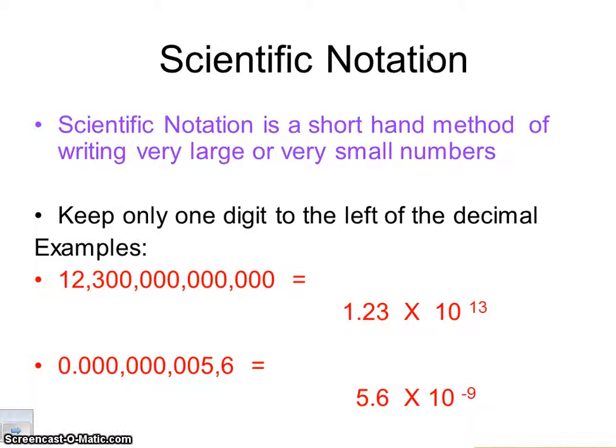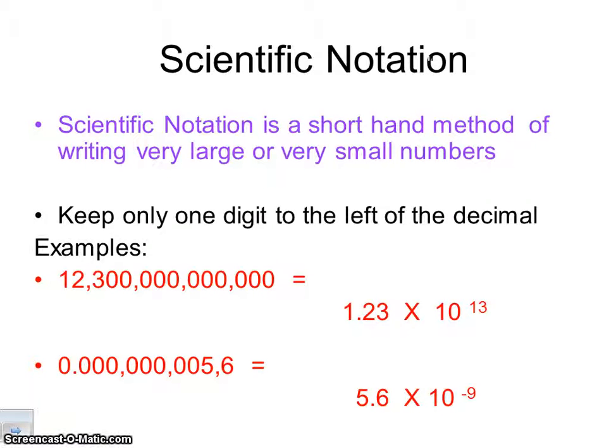Electrical force. This is the third section under forces, and as you notice, those sections are rather lengthy because they're the basis of almost everything that we do. So we're going to be starting to talk about electrical forces today. And one of the first things that you need to know how to do is scientific notation. Basically, scientific notation is a shorthand method of writing either very small numbers or very large numbers.